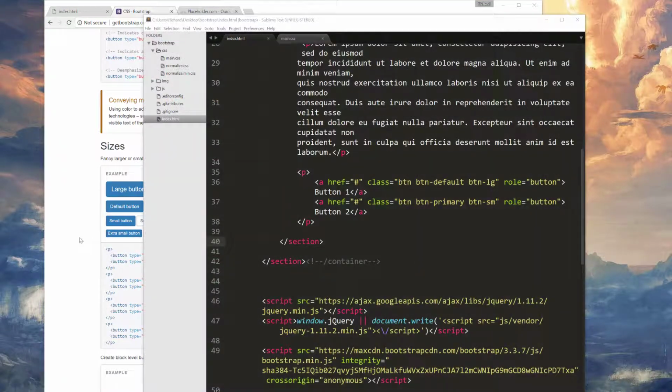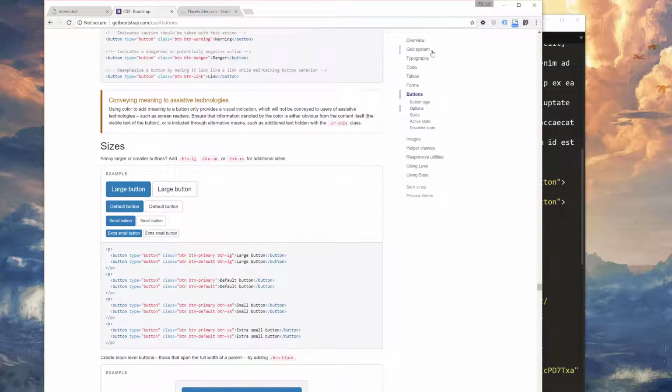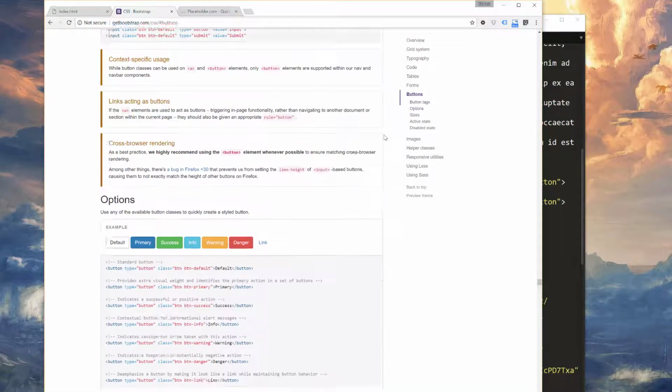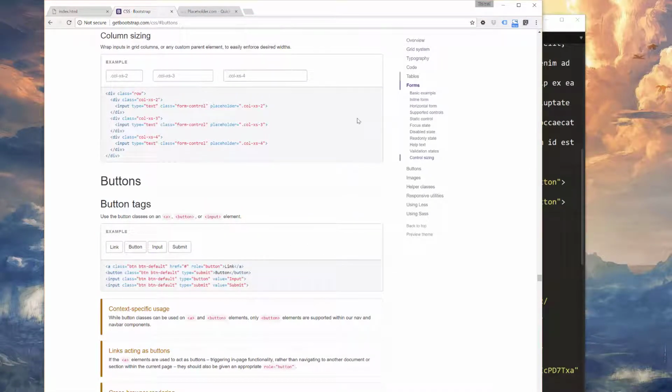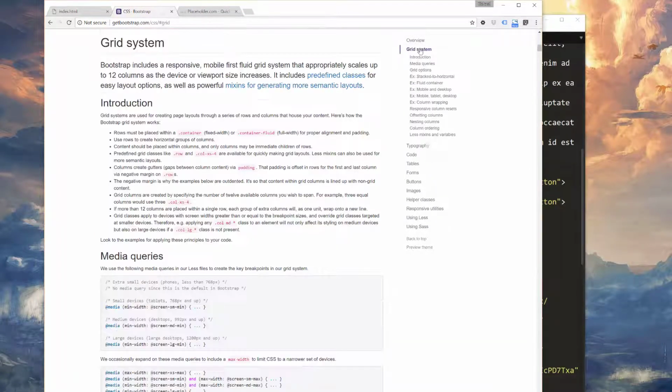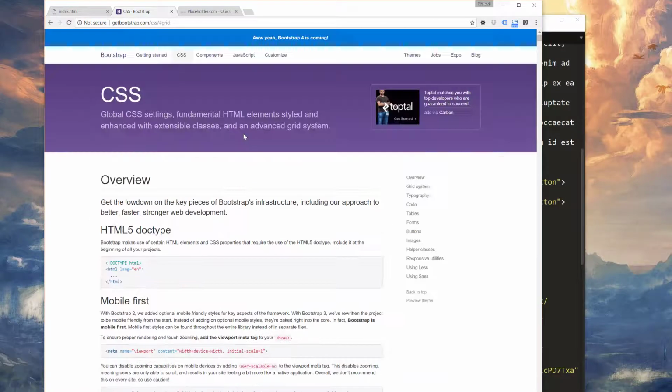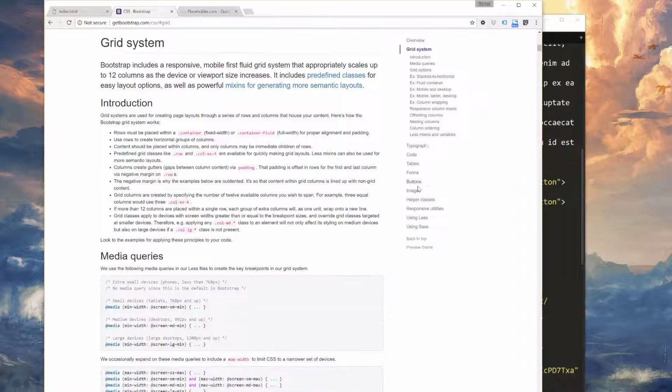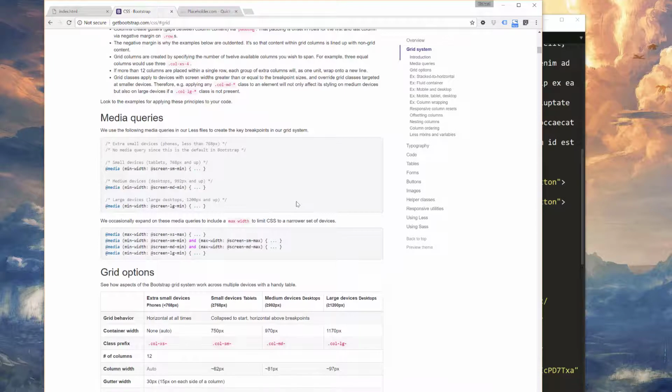The next thing I want to show you is the grid system. So Bootstrap comes with a pretty robust grid system, if you will. So I'm going to scroll over here to the grid system section. Remember, if you're on the CSS page here, you can click on the grid system. It'll take you right to it and give you some information about it. In general, this comes with 4 different breakpoints. So we have extra small, small, medium, large.